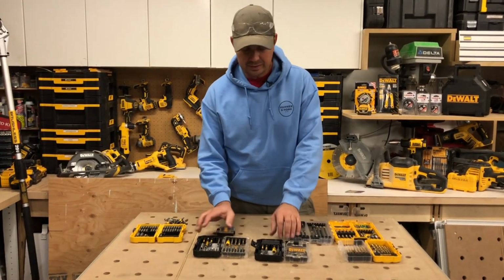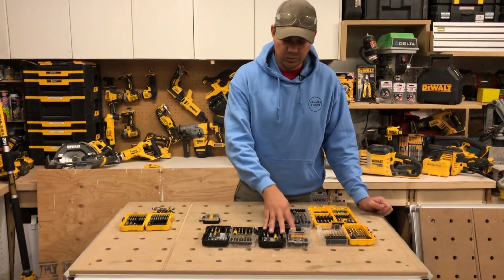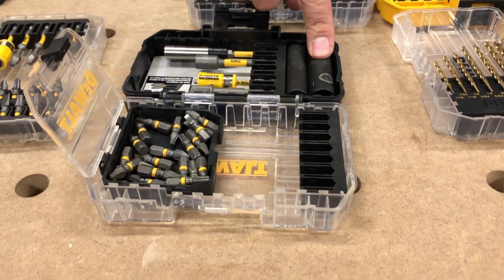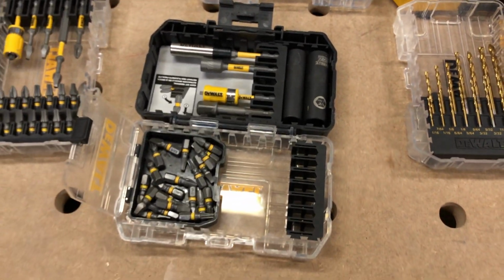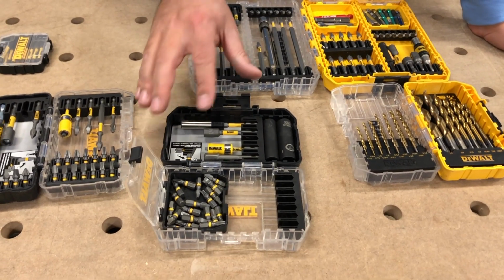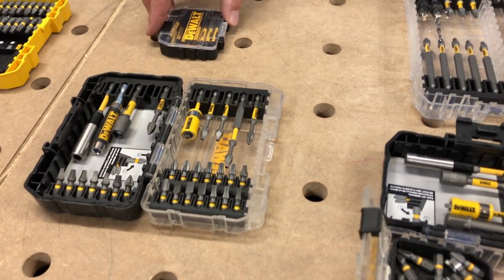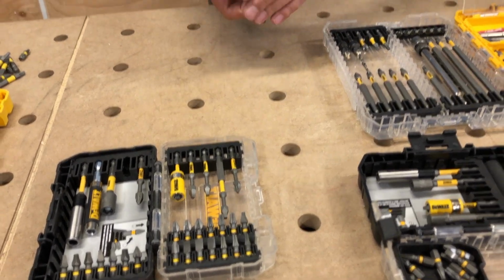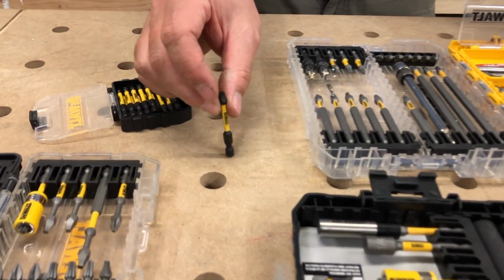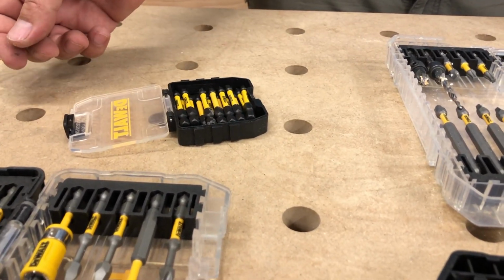Right now, I'm customizing these two kits to fit my needs. This one here, I'm going to be making into an impact kit where I'm going to have sockets. So if I'm doing any kind of big bolts or whatever, I've got some sort of impact socket kit. So that's what I'm going to turn this one into. And this one is kind of a backup. I'll probably just keep this in my truck or whatever. And this one's kind of handy. I might just put some random bits in it. These are all Robertson number 2s. So I've just got lots of extra driver bits if I need them.